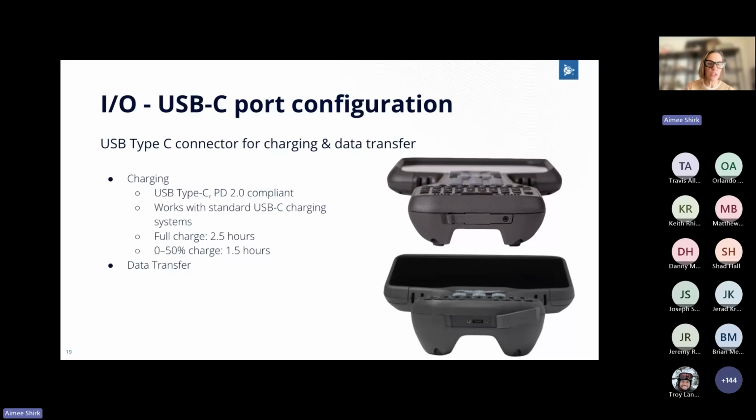So there is a universal charger that we have developed. And again, this is really to make things easier for our users. Instead of having a separate charger for each device, we have one universal charger, which will work on all devices. This charger has also been certified with every device. So we do recommend using this charger when possible.